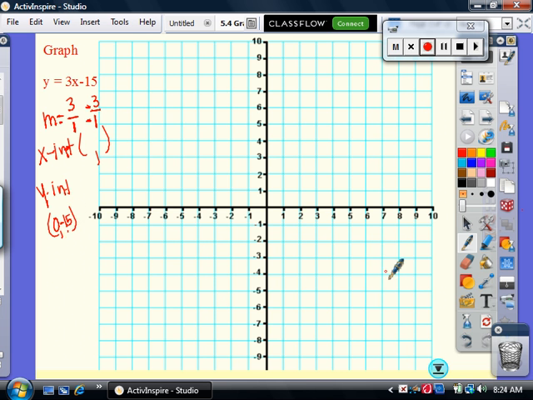That's my y-intercept. My x-intercept is the opposite of b divided by m, and so the opposite of b would be a positive 15 divided by m, which is 3, and 15 over 3 reduces to 5. And so 5 would be the x-intercept. This is just using that formula that I was talking about earlier, the opposite of b divided by m. Now we have been graphing lines with a single point and a slope, so we can certainly graph a line that has 2 points and a slope. That's just going to give us more information.